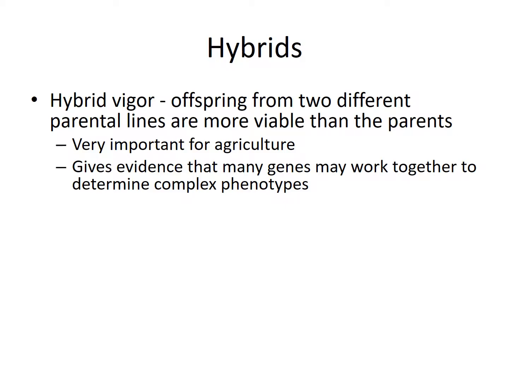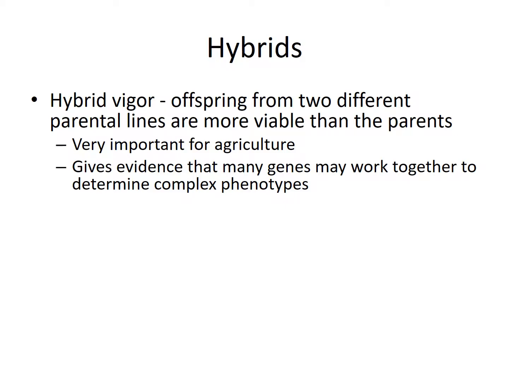This was kind of discovered by Charles Darwin. When he looked at two different varieties of corn, he bred those two varieties, and the hybrid corn, which if you think about it, a hybrid is kind of a combination of two things, was actually bigger and produced larger, sweeter kernels than either of the two parental generations. So this is something that tells us that phenotypes aren't always determined by just a simple single set of genes. A lot of times there's multiple genes interacting that create these complex phenotypes that result in something called hybrid vigor.